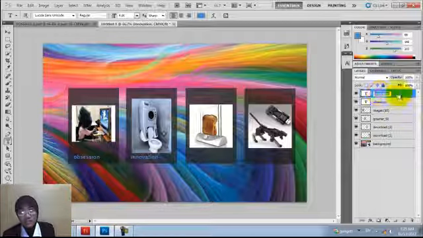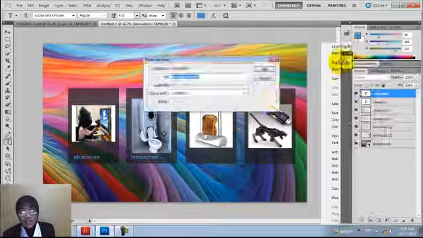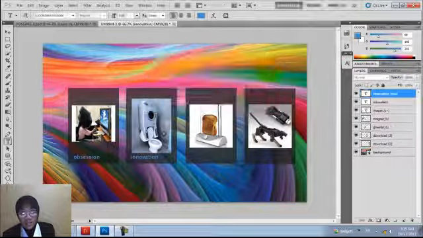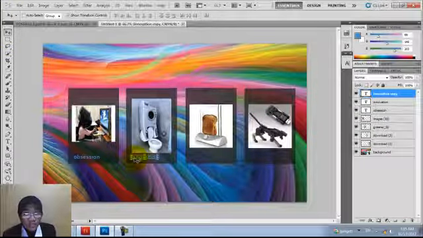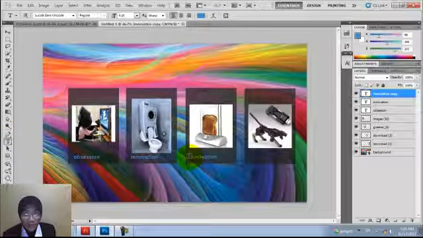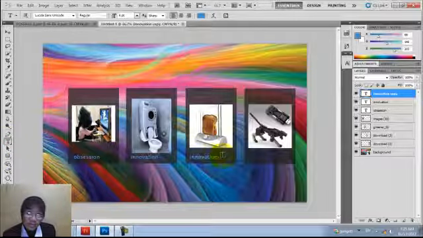You go to this layer and right click it, duplicate layer, and OK. Then you can move it to the next one, rename it as what you want to give the name.